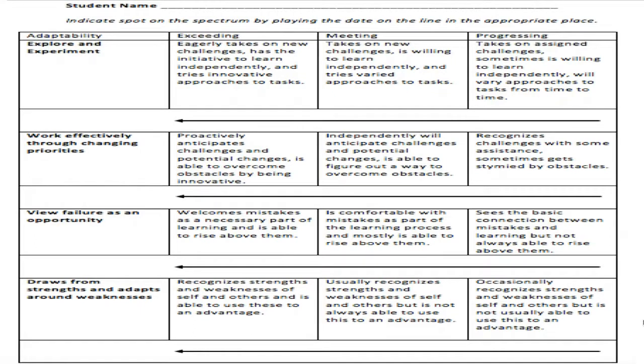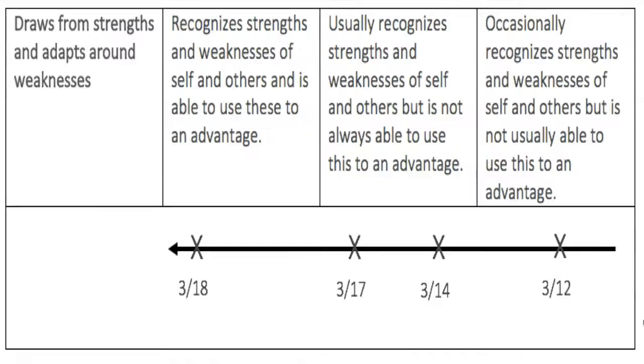And so typically in a summative assessment, we would state on the spectrum where students are. But what if instead you use the same rubric over the course of a week? And so what happens is you mark on March 12th that they are merely in the progressing part. But after a couple of days of practicing and doing what it is that they're learning, they have moved into the meeting it.